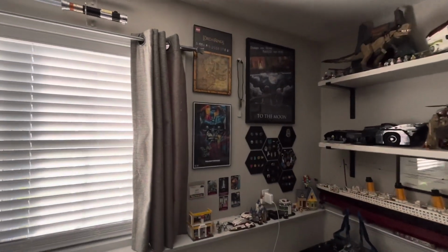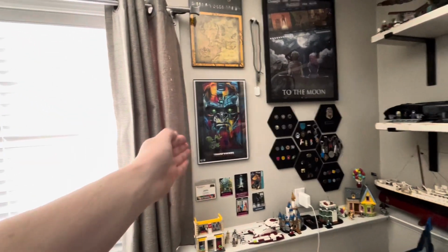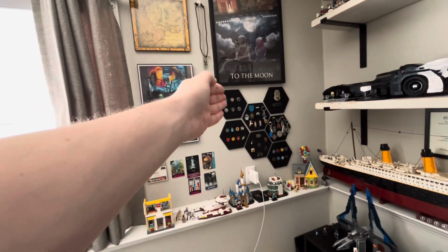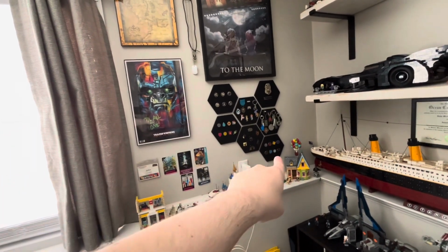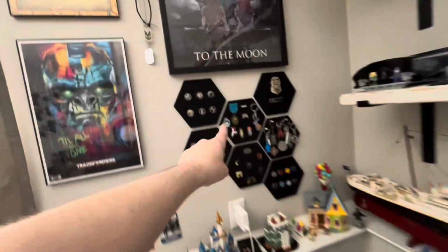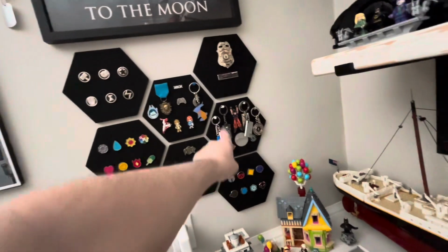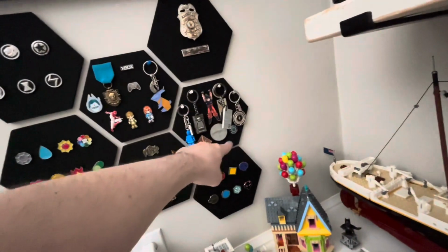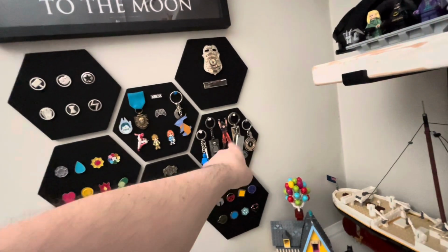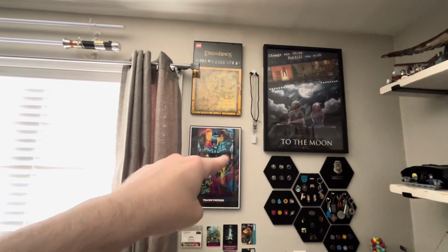Moving this way, we have the Lego Lord of the Rings poster, because I do have the set. Didn't build it yet. The Transformers Rise of the Beasts poster, Transformers Epic, con things, pins, so pins from the Avengers game, Pokemon gym badges from Gen 1 and Gen 2, Boba Fett pins, my Police Explorer badge from when I used to be a Police Explorer, Black Ops pin, To the Moon pins, Xbox pin, Spider-Man pin, a lot of Lego keychains that we got. So there's the pin from Galaxy's Edge, the VIP keychain, Beskar, or Carbonite, the Ford thing, kind of stuff like that. To the Moon poster. I think those are Halo dog tags from Outpost Discovery.